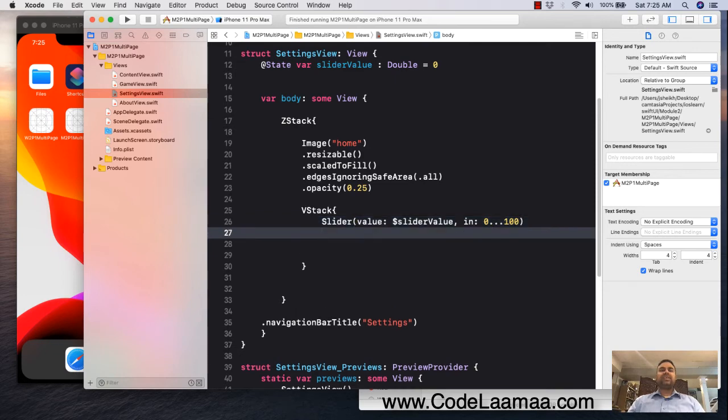I'm going to put a text right below it. Say Text("Volume will be \(sliderValue). But what I want to do is, it'll give me like 8 decimal spaces for slider. So I'm not going to close my round bracket for sliderValue just yet.